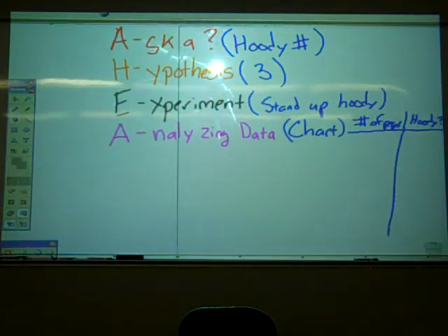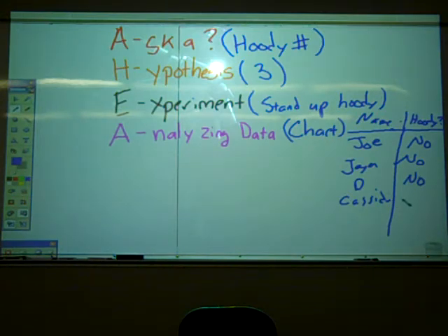Oh, I'm sorry, I made a mistake. We're not going to do number of peeps. We're going to put name over here. There we go. Name. Okay. So, Joe, were you wearing a hoodie? No. Jaya, were you wearing a hoodie? No. Dracona, were you wearing a hoodie? No. Cassidy, were you wearing a hoodie? Yeah. Cora, were you wearing a hoodie? Yeah. Okay. So now we have everything organized in the table.